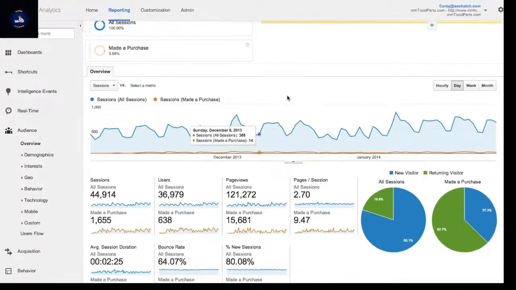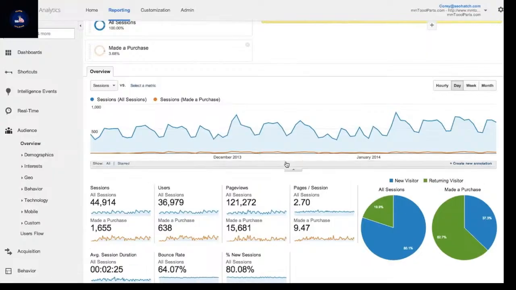Okay, after the time tabs, I'm going to show you how to make an annotation. Now, this is something that not everybody uses, not everybody knows is actually a feature in Google Analytics, but it can be helpful, especially if you have a lot of people collaborating on one Google Analytics account, or if you're making changes over months or years and you want to be able to go back and reference changes that you've made or important events that happened on your website.